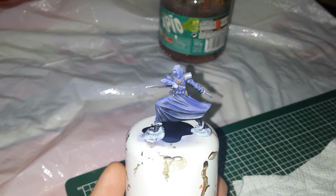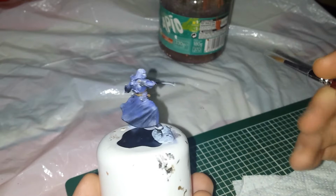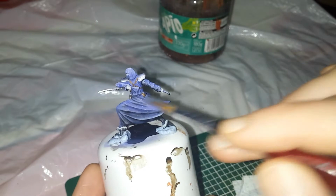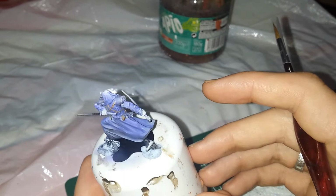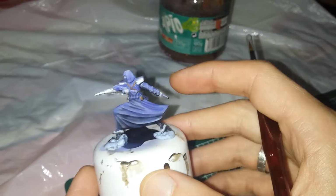Sorry, I had a technical issue and I can't show you the footage. I lost it somehow. So I'll talk you through what I've been doing so far. First of all, I've airbrushed the white bits in the tunic. I'm not 100% happy with the results, so I'll do a few retouches here and there. I've also painted the fleshy bits grey to tone down the black priming, and also the straps and the guns, as you can see there.